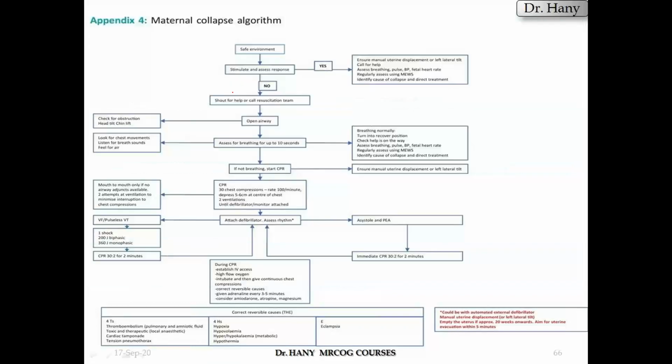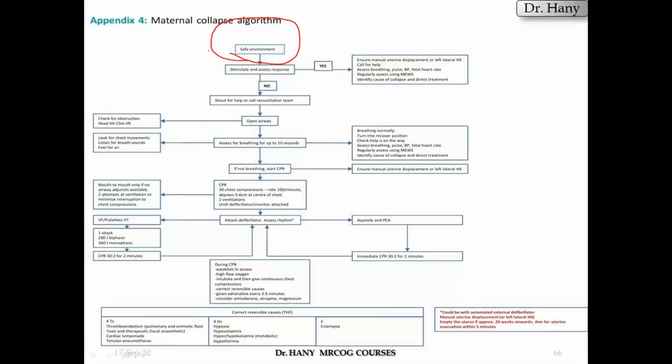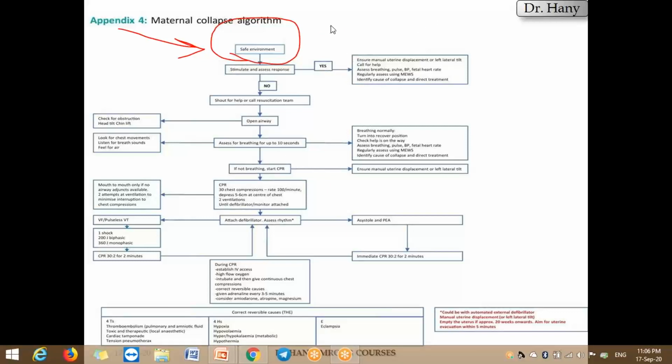The flow chart is very important. How to manage, or the algorithm of collapse, is very important. Your safety is an issue. A collapsed woman in a collapsed building, check safety before you go, or you will be another collapsed doctor beside a woman. So safety is very important. Patient safety and your safety. A collapsed building, a car accident, check your safety first, or you will do nothing. If you became collapsed or traumatized by the car, by the RTA, you need 2 to resuscitate or 4 to resuscitate. So safety is very important.